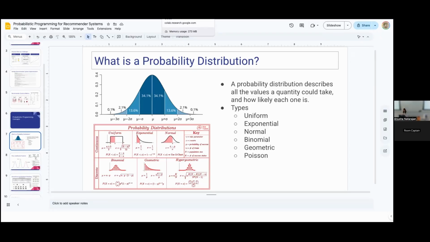For binomial, it might be how many categories. But our data is in terms of 1 up to 5, and this is the distribution corresponding to the quality of the movie, with the rating.